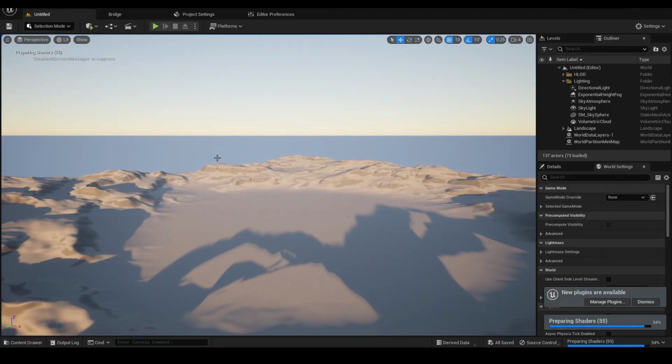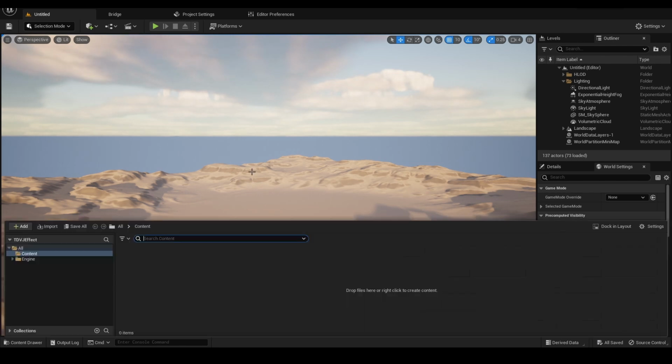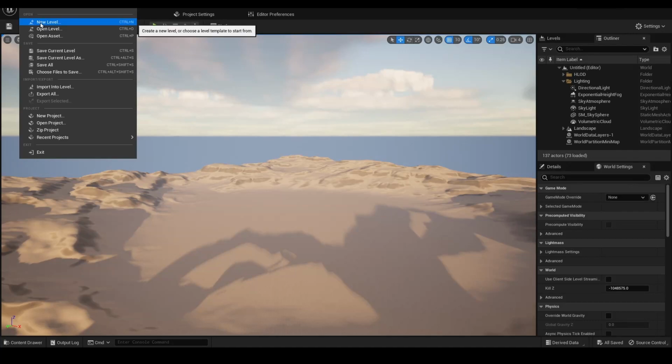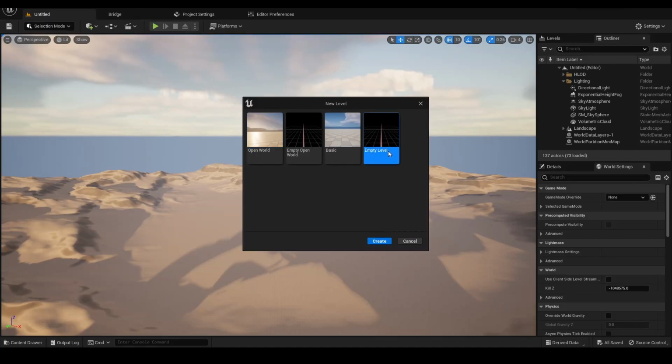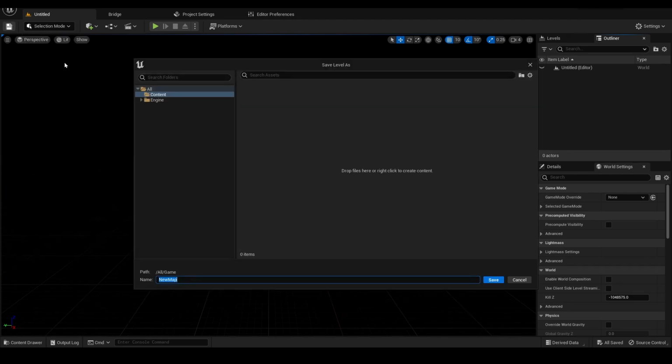When Unreal Engine launches, the screen looks like this, but I'm not happy with it because it's a little bit heavy. So I'm going to add a new level, the empty level I created, and save this level. I have to make sure where I save, so I'm going to add a new folder, which is called maps, and click on it.